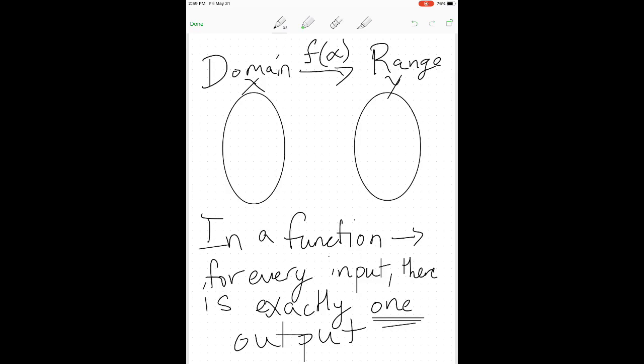Okay, so say if we go back to that machine and I plug in the number 3 and I get out 6. If I plug in the number 3 again, I better get out 6 because that machine needs to be acting on the 3 the same way every time. If I plugged in 3 and I got out 6, then I plugged in 3 and I got out 7, well then what is the function? There is no function. For any number that I input, you can only get out one possible output. That's the definition of a function.